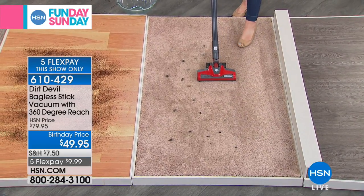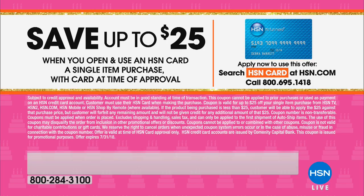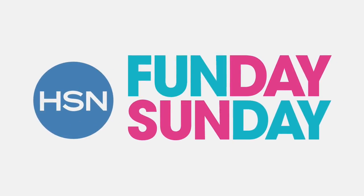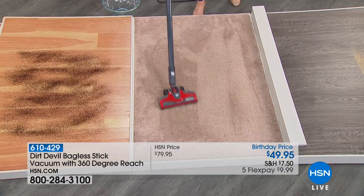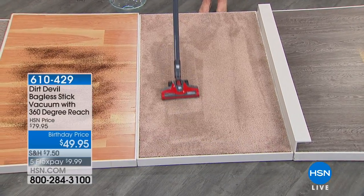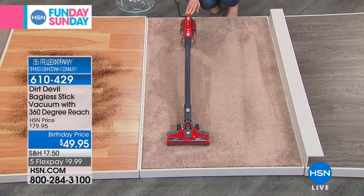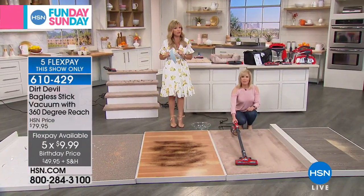Those five credit card payments are only good this morning — that's it. Open up the HSN card right now and you get $25 off. For this most powerful four-in-one that goes to a stick, that goes to a handheld, for Sunday Fun Day — because Sundays, what do we normally do? We do a little laundry, we do some cleaning. Only for this show are you able to pick it up at this price. We do have a hold going on — everybody's loving this deal. It's this powerful for under $10.